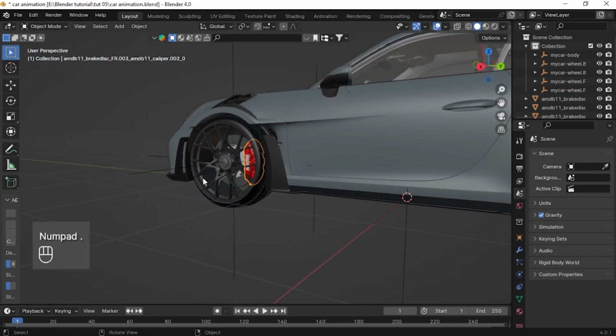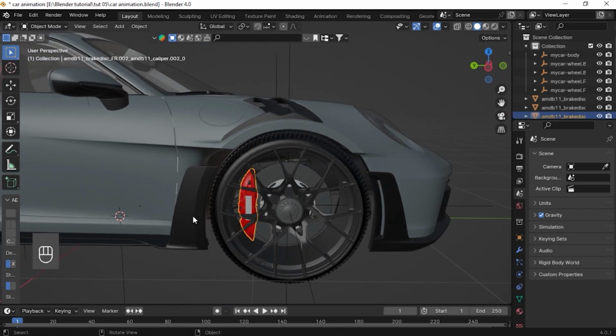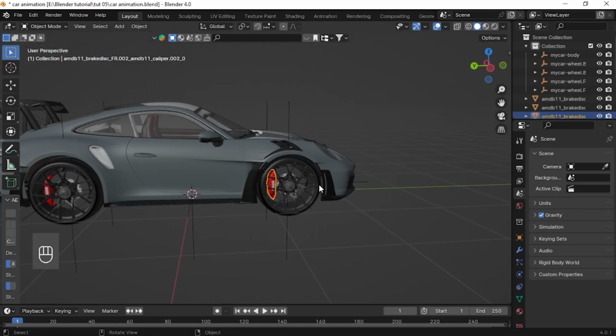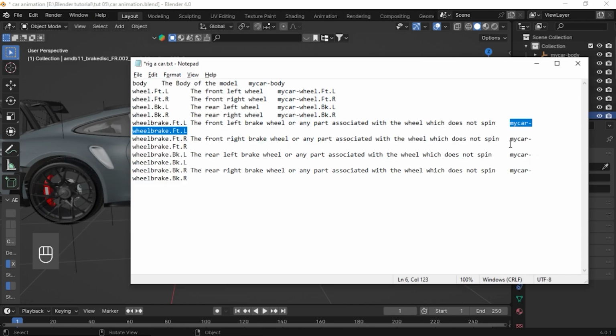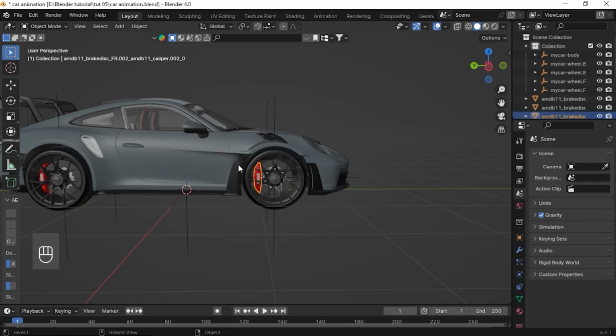First of all, I'm selecting the front brake, then clicking F2, then renaming it. Then I'm selecting the right side, F2, going back to that node, then copying the second code, Control C, coming back to Blender, F2, Control V.